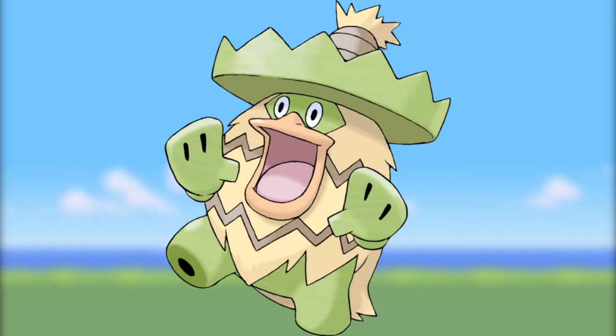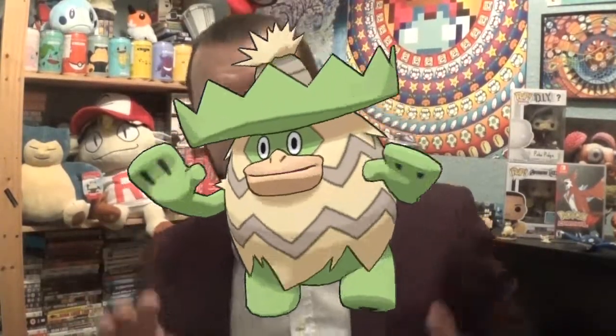Pretty cool. Number 4. Ludicolo. I love that Ludicolo's design is a sort of pineapple dancing duck hybrid thing. Its idle sprite animation is pretty entertaining, you know, it's just literally dancing there, waiting to attack in battle.